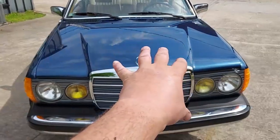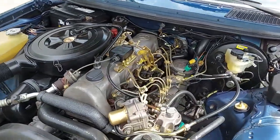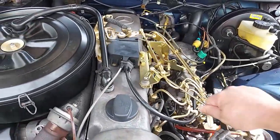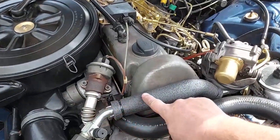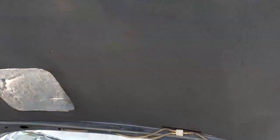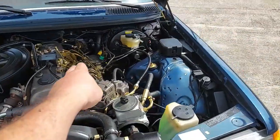Now guys, I had everything removed in the engine compartment and we re-zinc plated it, zinc dichromate, just like Mercedes did back in 1984. Look at that. Looks absolutely perfect in here. I even wrapped the AC manifold with the correct insulation. Hood pad's been replaced. That's what they would have looked like when they were new from the factory, guys.